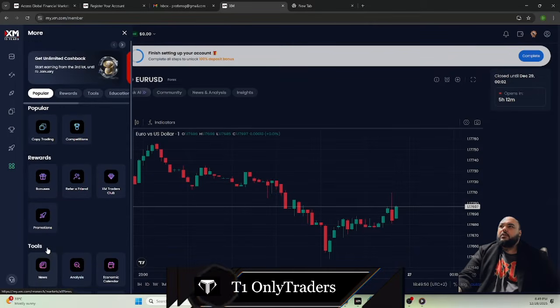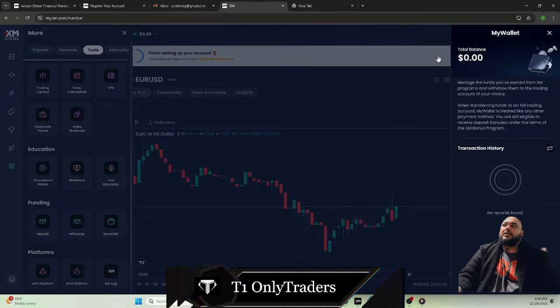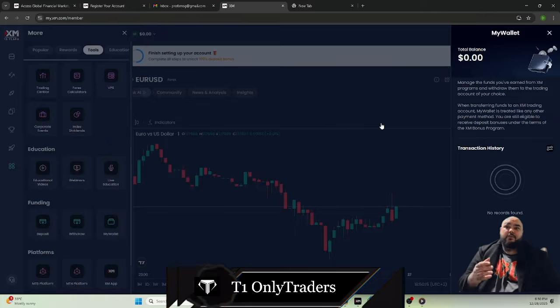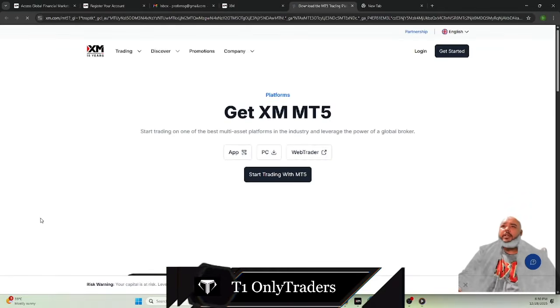let's just see. Okay, so here under funding, you will see deposit, withdrawal, and my wallet. If you go to my wallet, the total balance here is where the funds will lie. For every trade that you take, you get money back, as long as the trade is open longer than 3 minutes. That is one of the perks of trading with us, being affiliated with the T1FX team by the broker XM. So this is just to show you quickly, but after that, let's get into downloading the MT5.